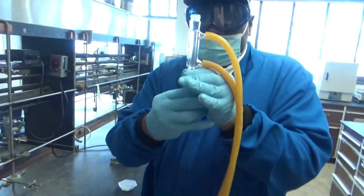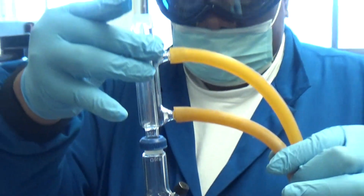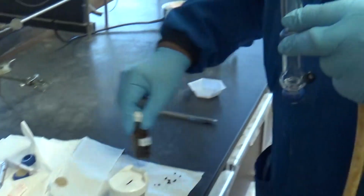See, it was sitting like that. Let me see. Let's see the whole thing. Okay, so you have the Hickman still at the bottom and the condenser up top, and you're going to flow the water in from the bottom up to the top. Yeah. We need a thermometer adapter, which is here. Thermometer adapter. Thermometer.